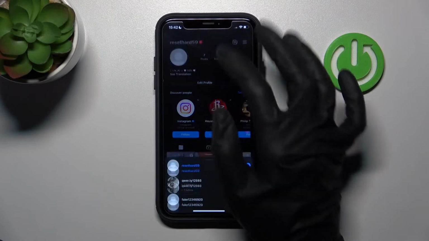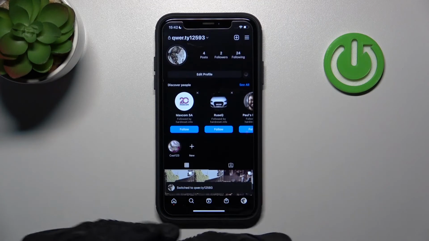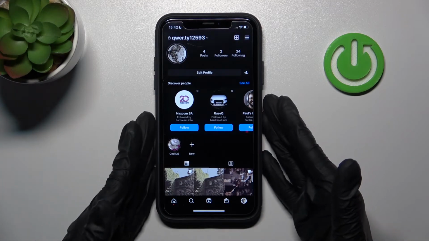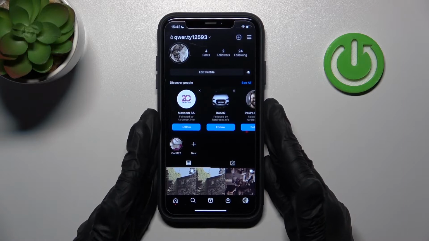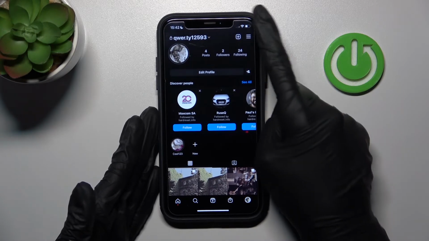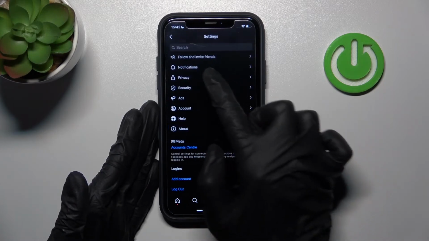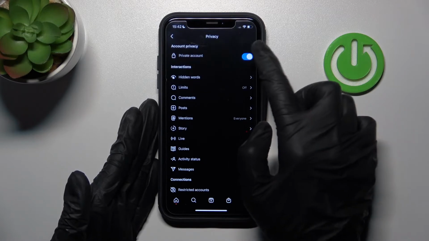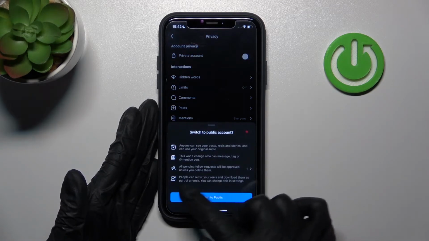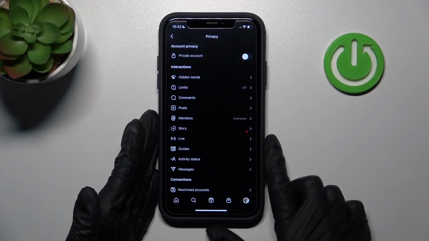And when I am on my account and I want to disable the privacy settings and make it normal again as before, I need to tap on this three lines icon at the top, choose settings, go to the privacy option, and disable the private account feature by clicking on the toggle again, and confirm my choice by tapping on the switch to public feature.